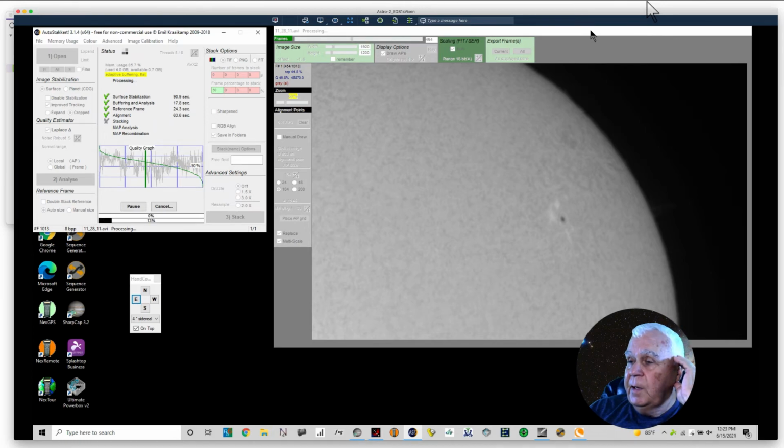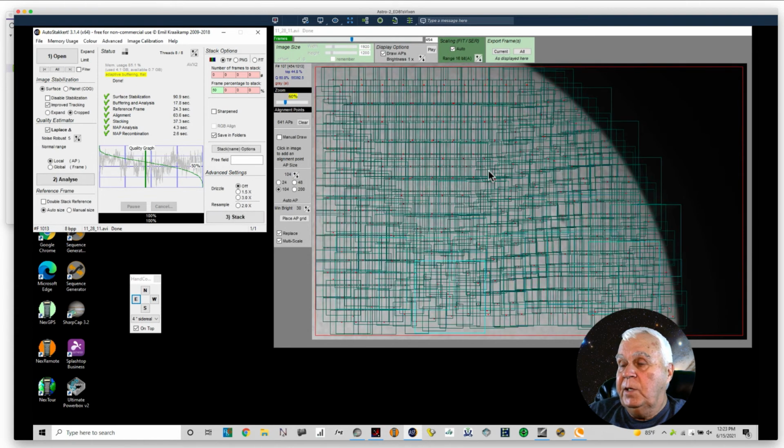I take the AVI files, and I image the sun, but more often than not, I don't do anything with the data. I'll wait for cloudy nights, and sometimes play around with it. But unless it's something really remarkable, like the prominences that we were looking at a while ago on the other side of the sun, it's not worth working for. This would be pretty good too. A time lapse of this sunspot, because there's a lot of swirling going on in and out of this sunspot that you can't see with a single image.